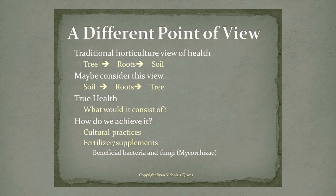If we look at the soil and consider it as the living organism, we attribute a little bit more importance to it, and we pay a little more attention to it. And if we consider the tree as a consequence, not an afterthought, of a healthy living soil system, then I think we're going to be a little bit better off. So just looking at it from the other side. Often we're looking at things with a microscope. Well, let's flip it around and look at the other side. How healthy is our soil? If we have really healthy soils, we're going to have a really healthy tree. That's what I'm thinking, and I think that's the true health.